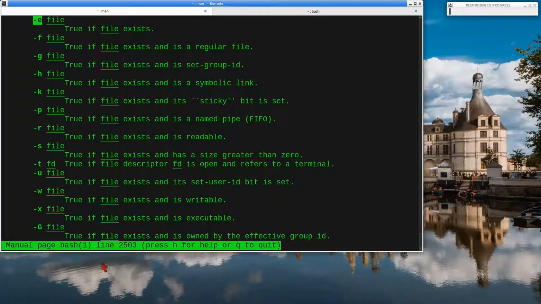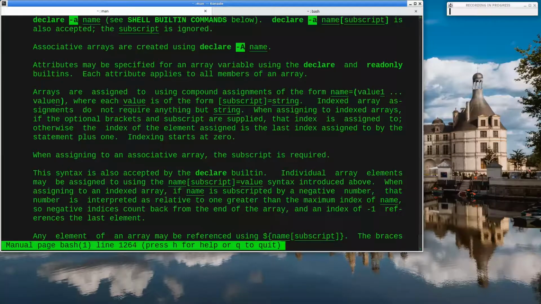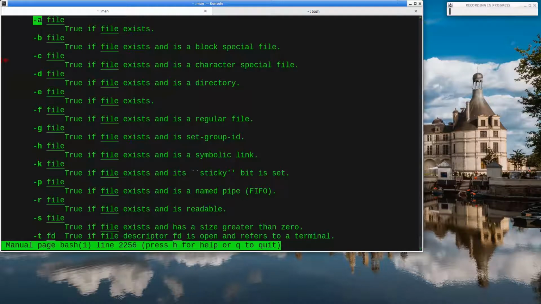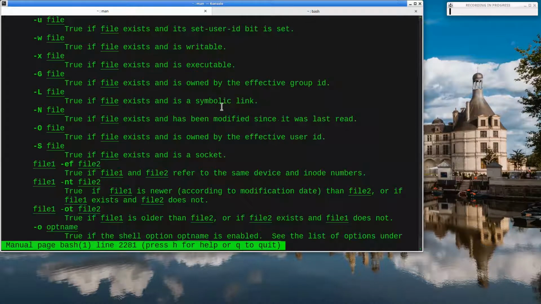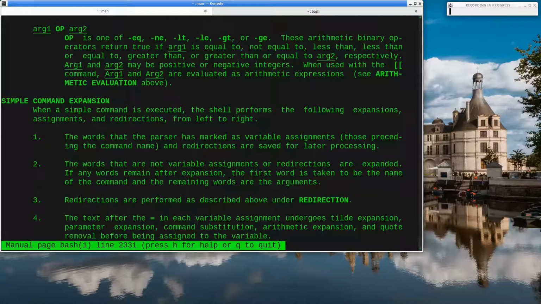So you've got to get through 2,500 lines to get to this, but I just searched by typing a dash and a switch that exists or that's likely to exist. And I'm just using the N key to repeat that search, and then it brings me down eventually to this section of switches. As you have time, you can go through the manual page for Bash, and there's a lot of information in there that can be very useful.